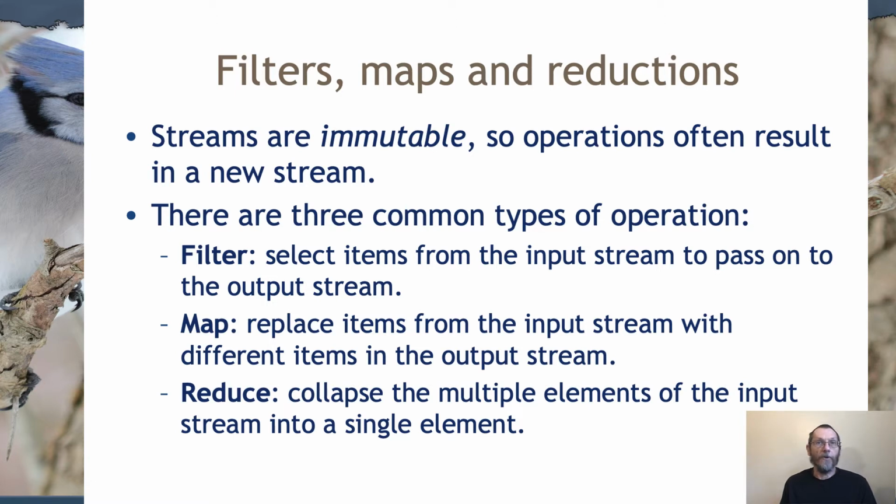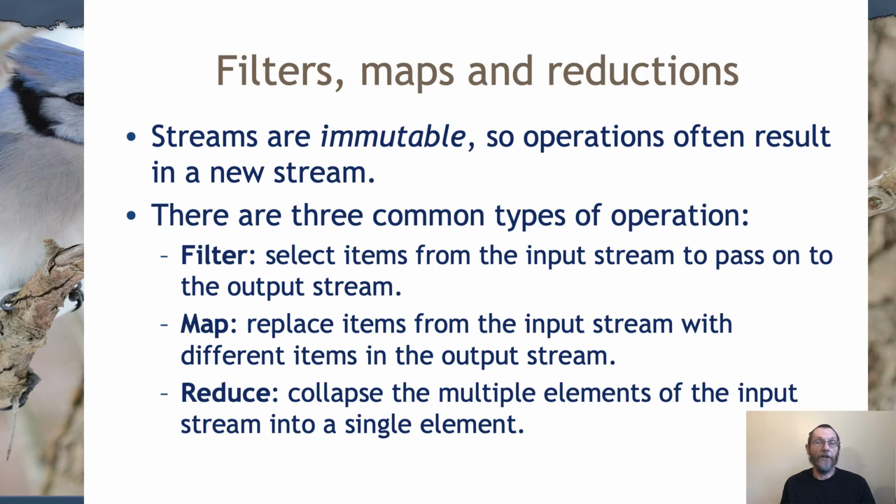Another operation we often perform is what's called a map. The objects in the input stream are of one type, but the objects on the output stream are of a different type. Now, that doesn't necessarily always have to be the case. We can still perform a map where the objects in the output stream have the same type as those on the input stream, but we will have effected some form of transformation on the items on the input stream in order to make them suitable for the output stream.